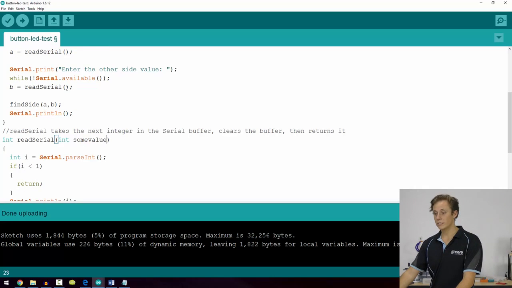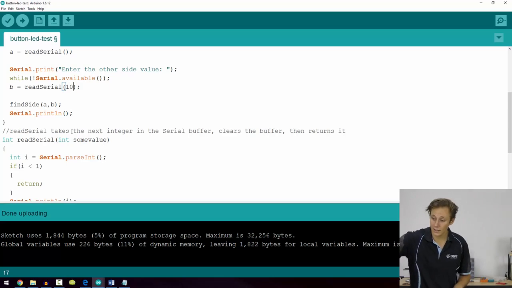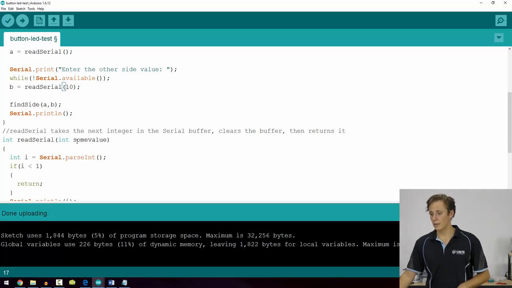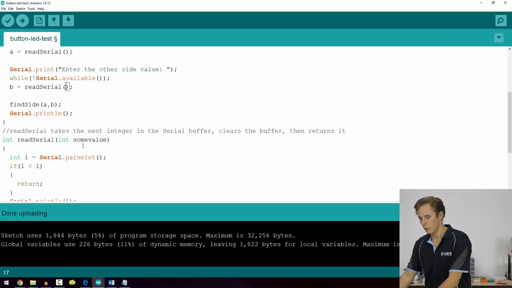But then when we call read serial, we need to pass it some data. So if we put 10 in the brackets, that is an argument. We're using 10 as an argument, and it passes 10 through to the function, and then the first parameter there is some value. So therefore int some value is going to be equal to 10 for this function. We'll remove that anyway and crack on.